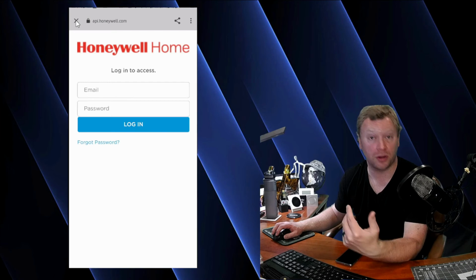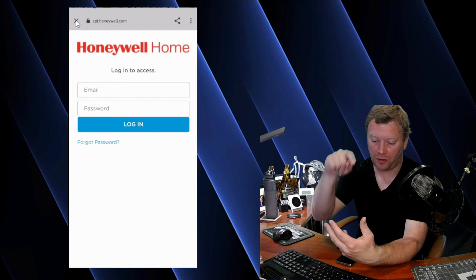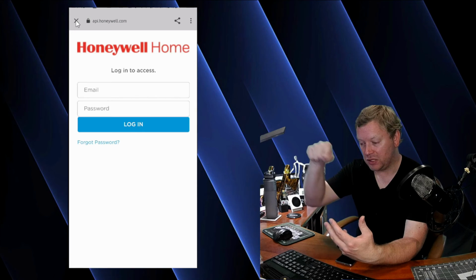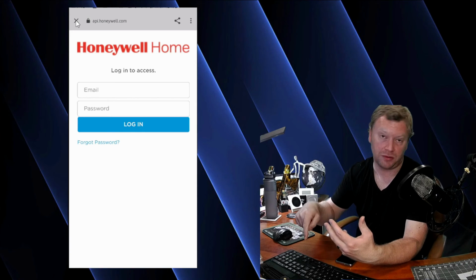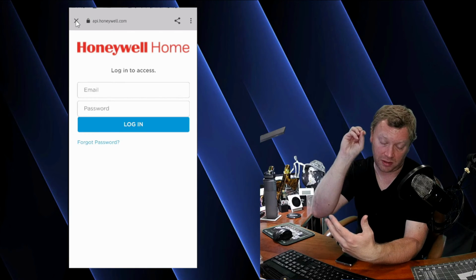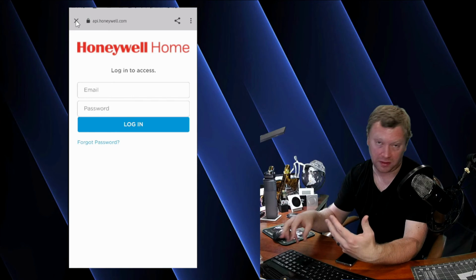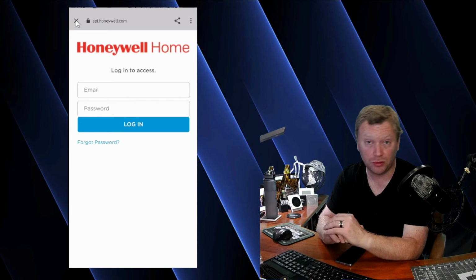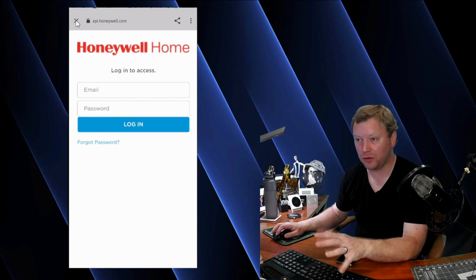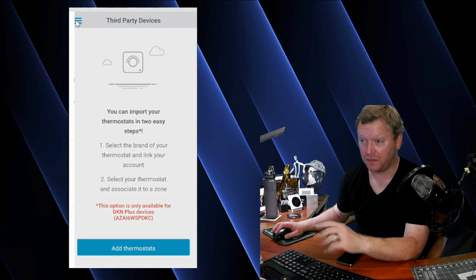So now when you go into your Honeywell Home app and you change the set point, it'll go from the Honeywell cloud to the Daikin cloud and down to the Daikin unit. So the room temperature will get reported to the Honeywell app, get over to the Daikin app, down to the Daikin unit. So you don't lose any PID logic here. So this is a very, very cool feature, which I'll be setting up in another video.